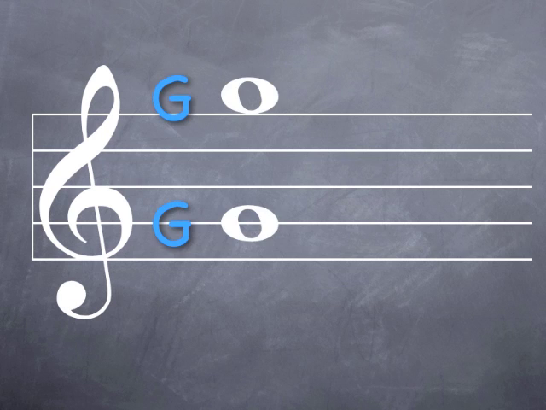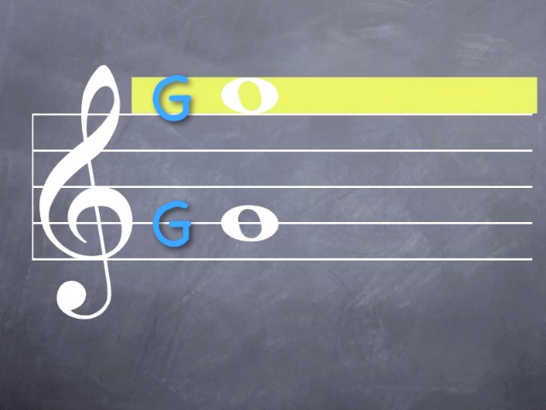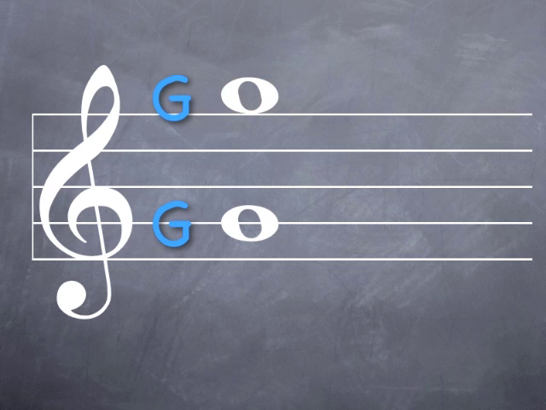Are you ready for a quick test? First let's review. There are two Gs in the treble clef. Remember that the treble clef is also called the G clef because one of the Gs is on the line that goes right through its belly. The other G rests just above the top line of the treble staff.